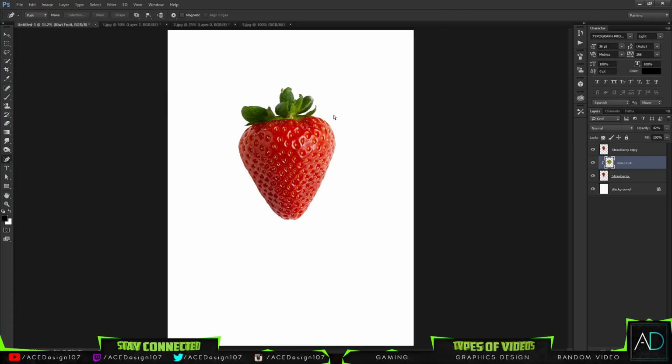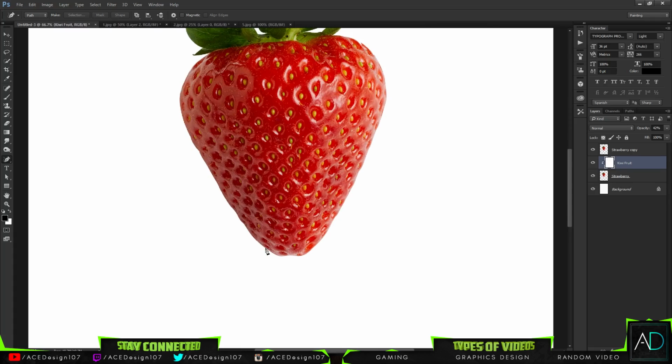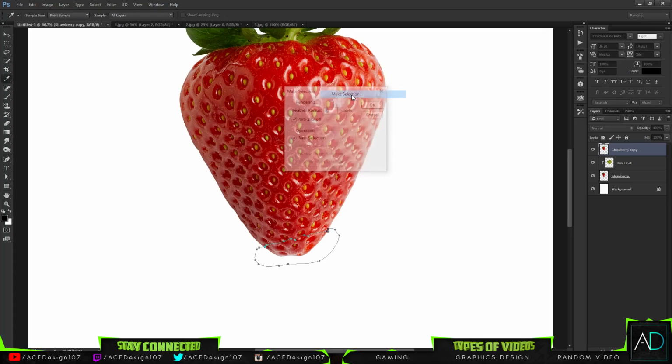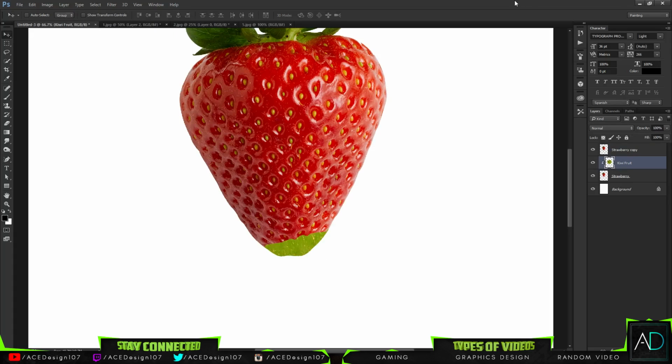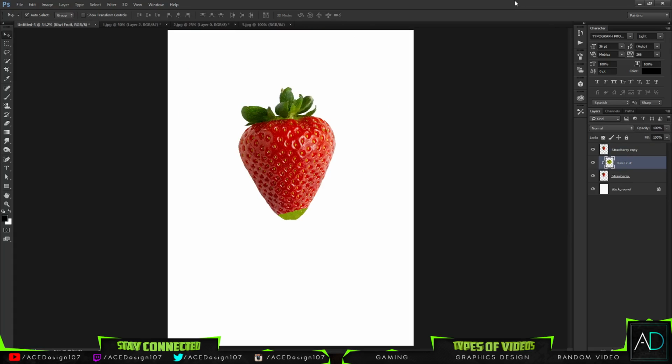So the first thing that I'm going to do with the freeform pen tool is just do what I've done before on the bottom. So I'm going to pick a position here. I think I accidentally deleted my kiwi fruit. Okay, so make sure your strawberry copy layer is selected, and we're just going to start off with the freeform pen tool. And make sure to add in some little bumps, so it actually looks like it's been ripped off, because if we do it with the regular pen tool, it's too smooth and it just doesn't really fit for the image.